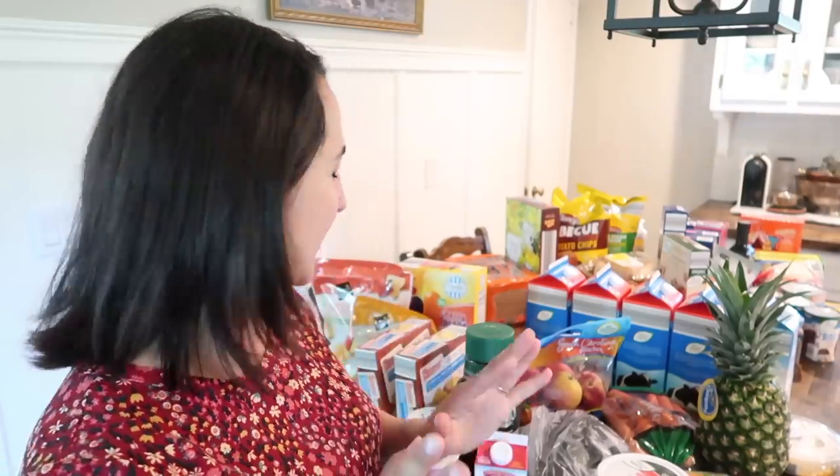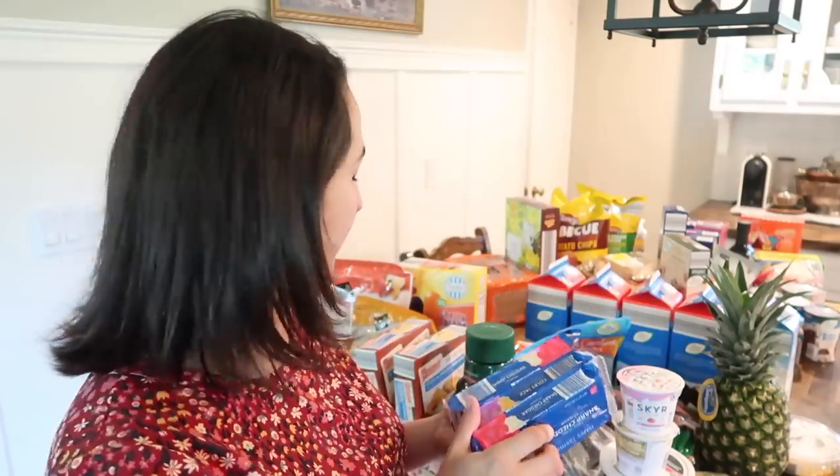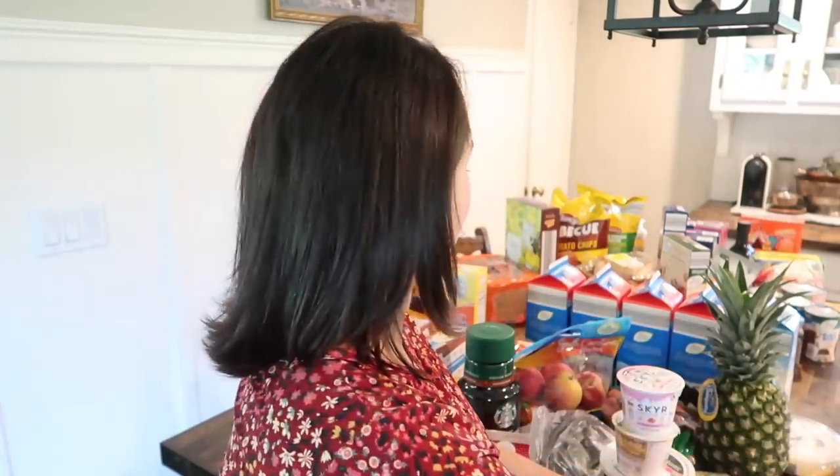We are currently a family of five. I have three older kids home for the summer, and we will be welcoming the baby. To keep things really easy for the kids, I like to have on hand tons of fruit, tons of snackable vegetables, dairy like yogurt and cheese, and try to keep packaged snacks to a minimum. I like having whole containers of yogurt — I get the organic one from Aldi — and things like little cheeses and cheese sticks. I also get Icelandic-style yogurts because they're really high in protein, great for me and the kids. Lots of cheese, we like to shred it ourselves. Sour cream, butter — we do a lot of homemade baking, so I always get two boxes. And more cheese for sandwiches and grilled cheese, plus I want to prep some sandwiches to have on hand for after the baby arrives.